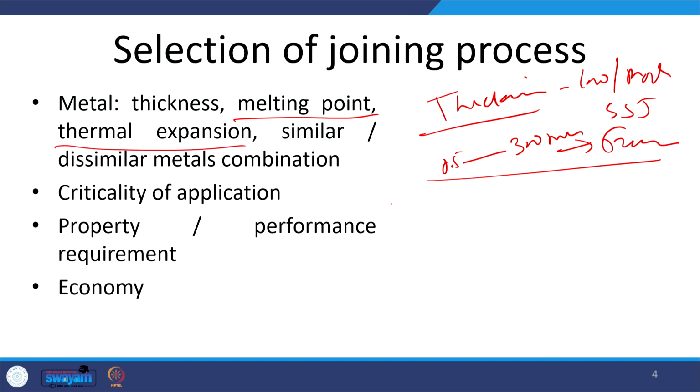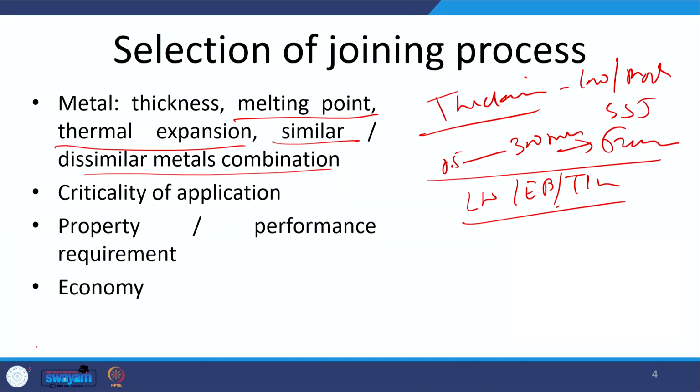Then the thermal expansion coefficient. If the thermal expansion coefficient is high, then we need to see that not much heat is supplied during the welding, so that the joint is developed using lesser heat input, and the issues related to differential expansion and contraction in the different zones are minimized. So, when we go with laser welding, electron beam welding or even TIG welding, the issues related to differential thermal expansion will be less in the different zones, and that is the concept which is used when we are dealing with dissimilar metal combinations.